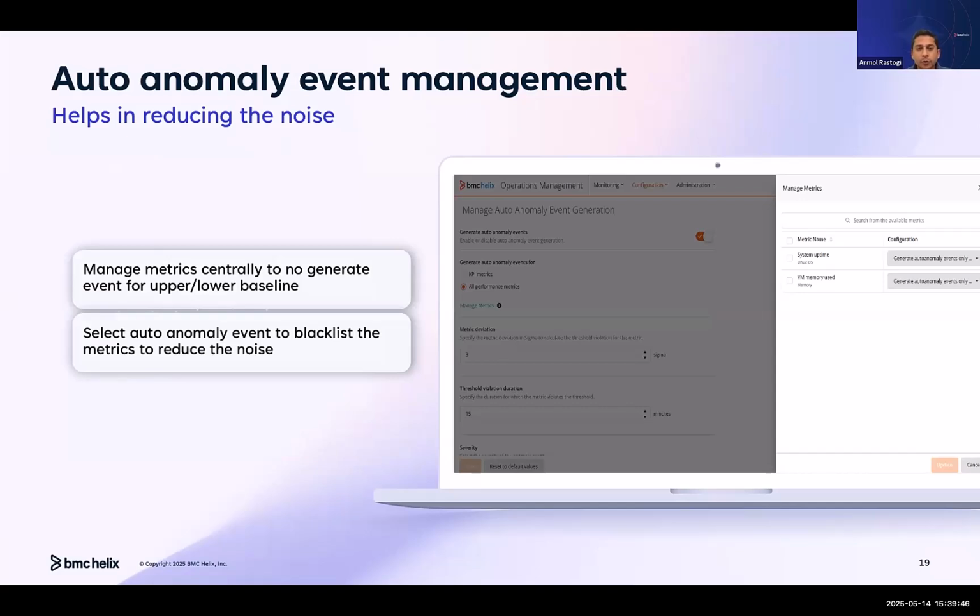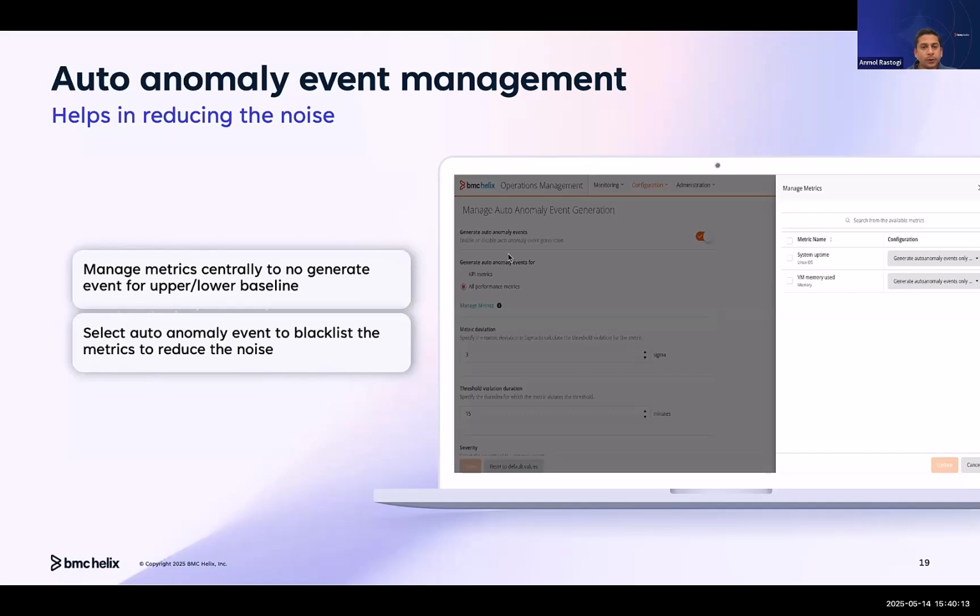So sometimes you will see that the events are not getting generated, even though you enable this feature. And the main reason is that we now have these 4 types of baseline, and all 4 types of baseline have to fall under the deviation. Then only will the event start generating. But we start baselining after 4 to 6 hours.